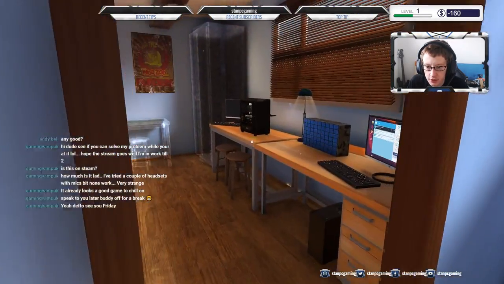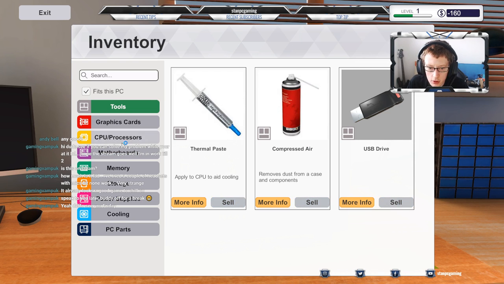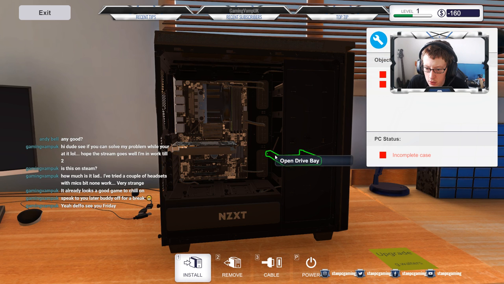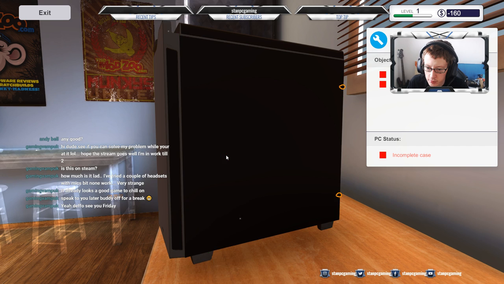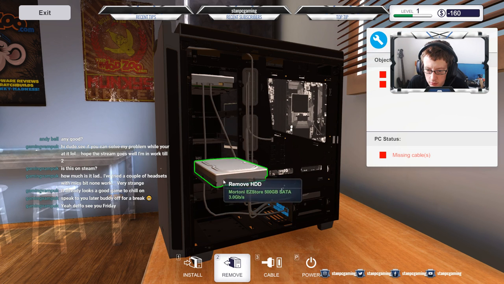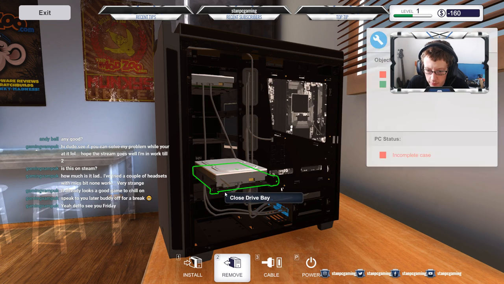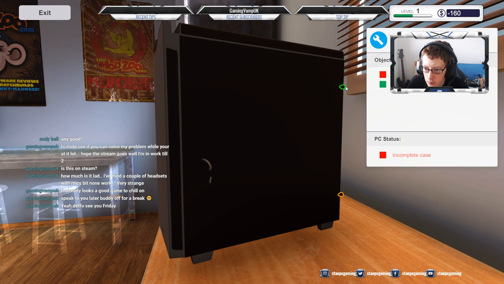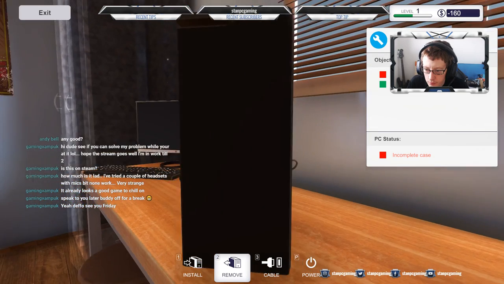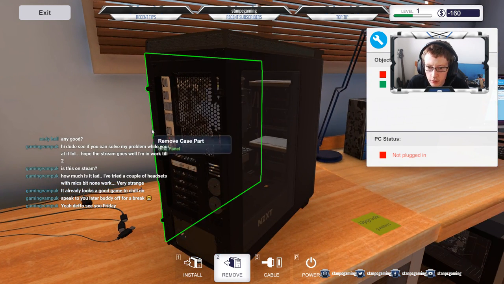Yay. Okay, so let's get this done now. 20 past 12, that's not so bad. Remove. No, no, no. Install storage. Oh, you do it from the... Oh. I left my computer running last night. What a donut. Well, it's just said it was white. Oh well. Right, we've got to make sure it can boot to OS.